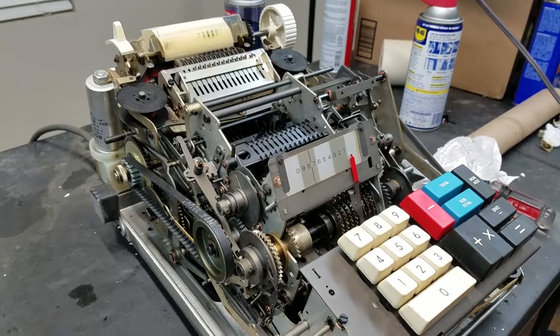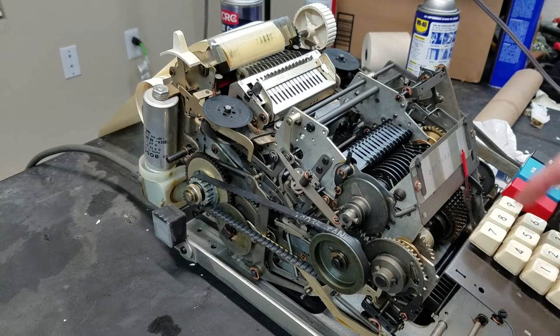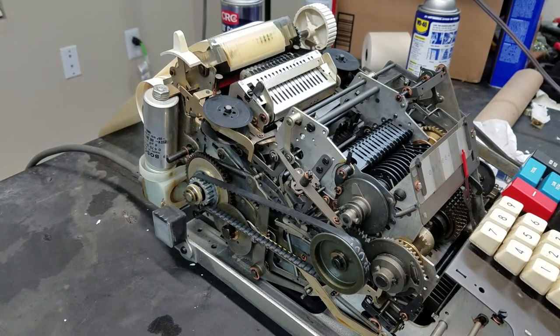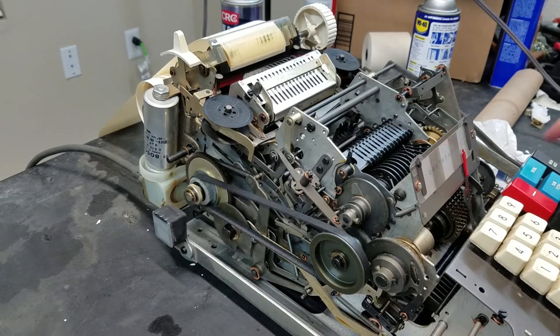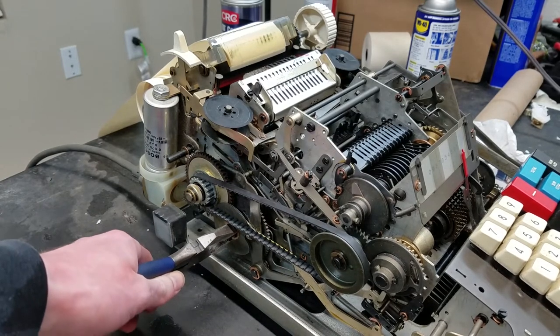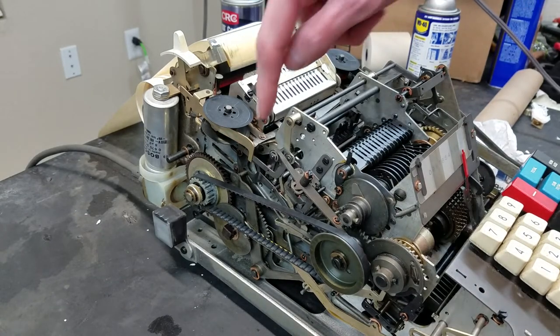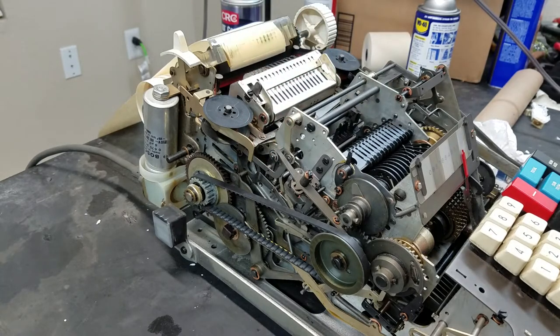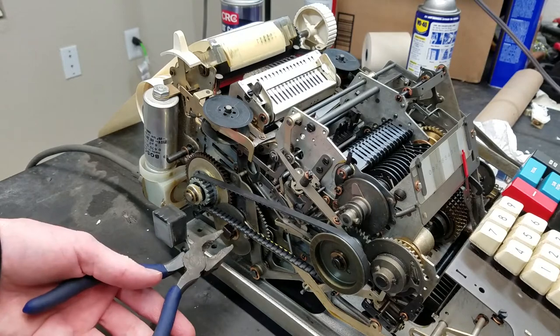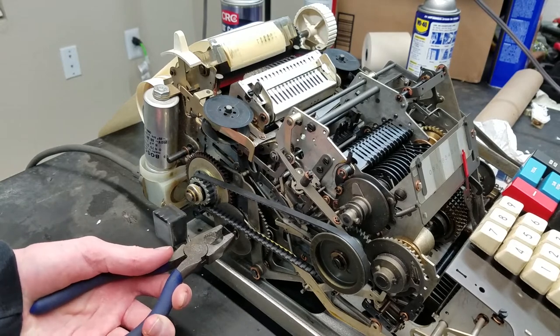So you see where the machine stopped is halfway through the next cycle. And because of that, the keyboard and everything is all locked, although the non-add key is not locked. Not sure if that's a problem or not. So you can kind of bump it until it gets around to the home position, or you can just take this and bring it there. And now that lever is latched on top of that pin, so it would stop there. So theoretically, I shouldn't be able to turn this any further, I don't think. No, see, it stops against that pin, which is what's supposed to happen.